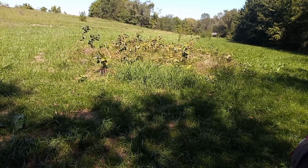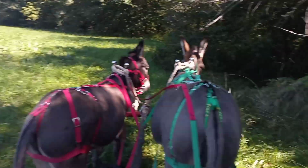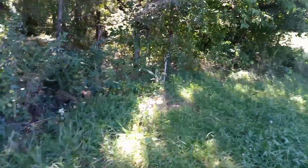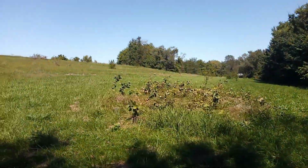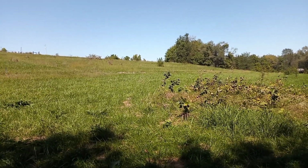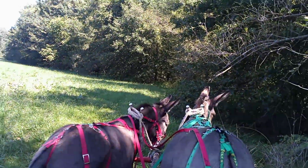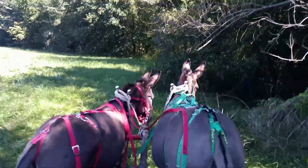That weedy patch there, that's a patch of milkweed that I leave for the monarchs. It's about done for the year. It's got some seed in it. Anyway, the ones that have lived in the partial shade have prospered. I've got big looking trees like this in the partial shade, and up there in the full sun, where they've got swales to catch rainwater and everything, they're not nearly as prosperous. So it's been educational. We're going to go along here and just look at them.